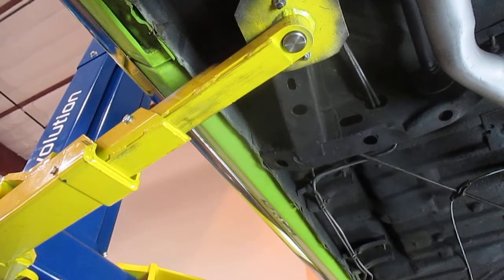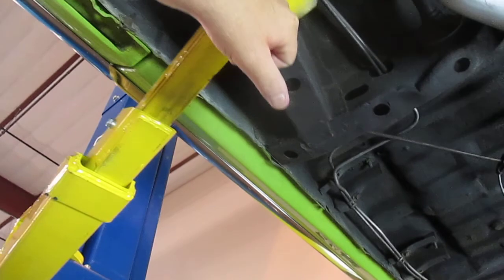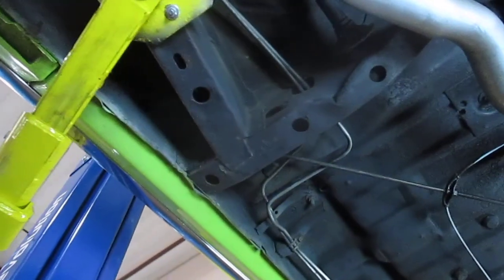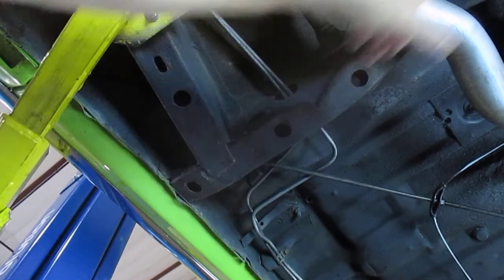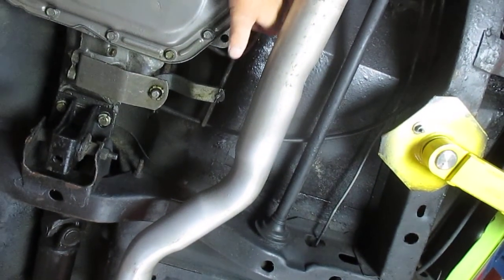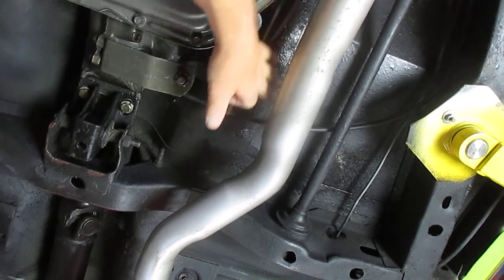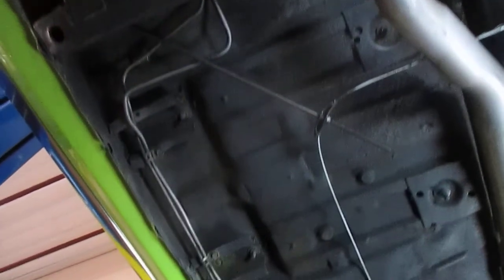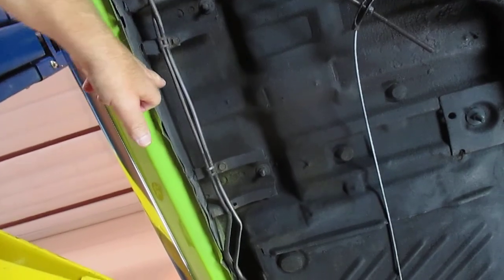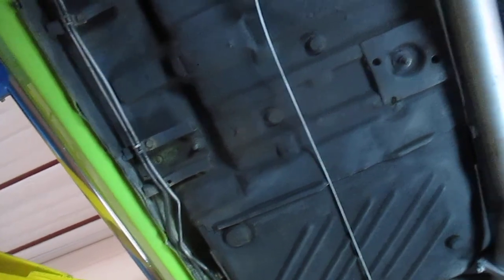It does have full three-inch exhaust all the way down past the mufflers. The sub-frames underneath the car are really super nice and solid and appear to be original. This is a really nice, solid, original car. The cross-member in here is also in great shape. The pans — well, actually this side over here has got a patch; this one has been cut out and has a new piece of steel welded in. But the pan on the other side is completely original. The pinch welds on the car are in really nice shape.